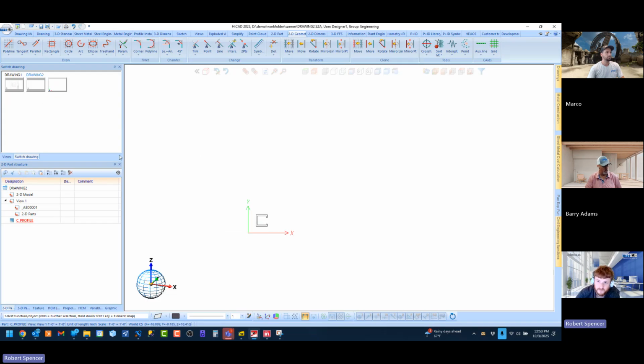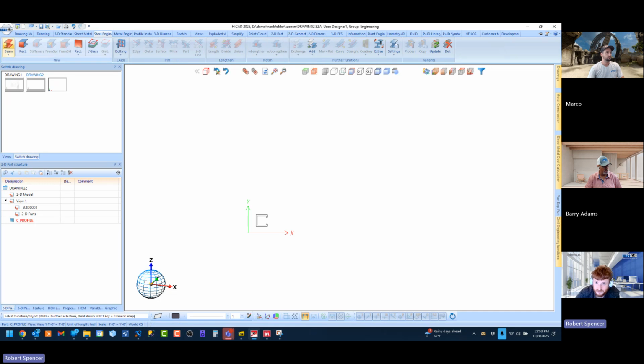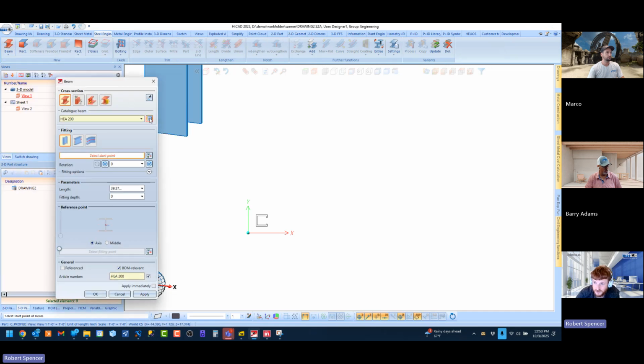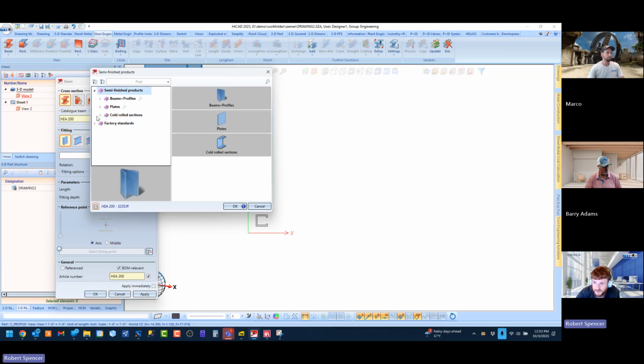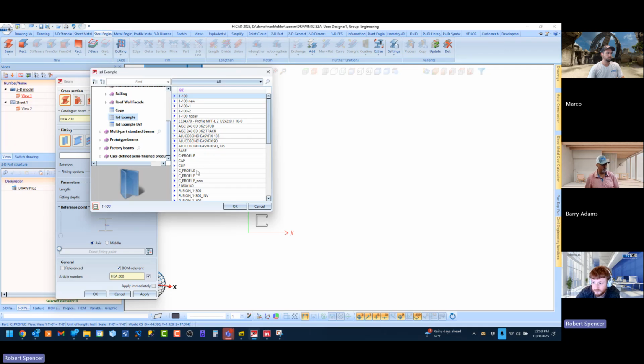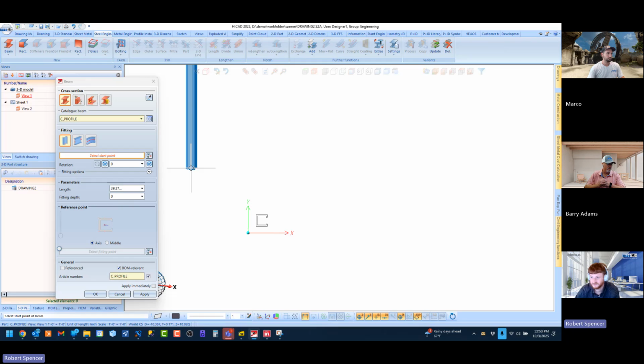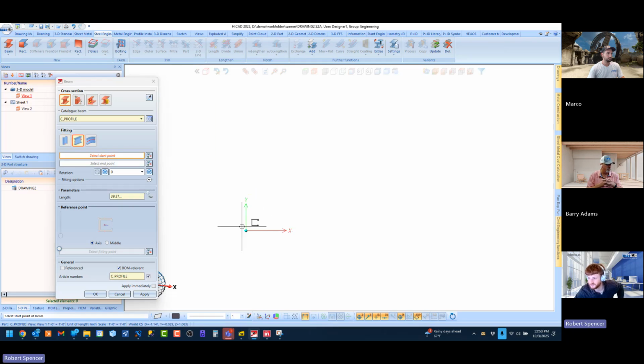For example, let's say that I was to come over here in 3D and let me find, I got tons of these profiles in here because I'm always teaching a new group.